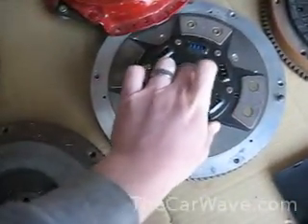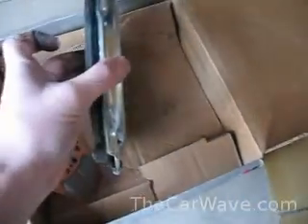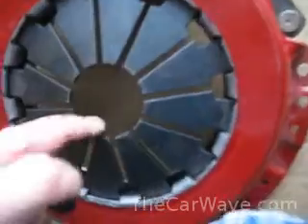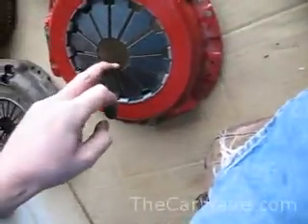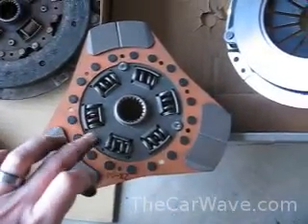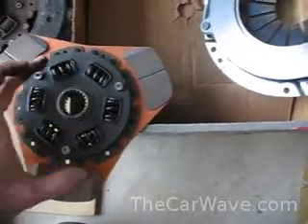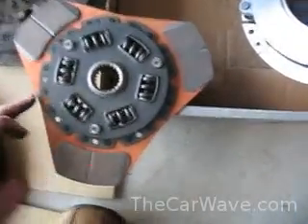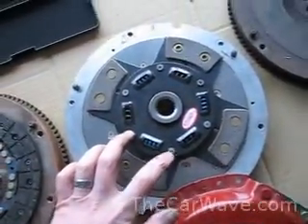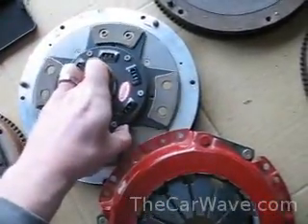This is the ClutchNet 4-puck C-series transmission disc. Over here we have an Exedy pressure plate — it has single fingers on the diaphragm, versus the double diaphragm on this ClutchNet, which I believe is like the extreme plate. We also have a 3-puck disc with a sprung hub — you can see there are three rivets holding the spring assembly to the rest of the clutch. ClutchNet brags about having six rivets versus three, so six is probably better. This just seems like a better-built disc.